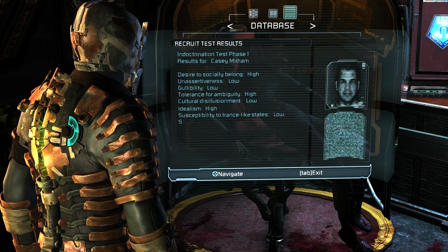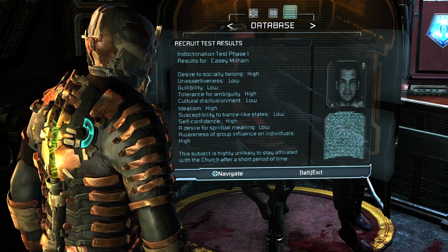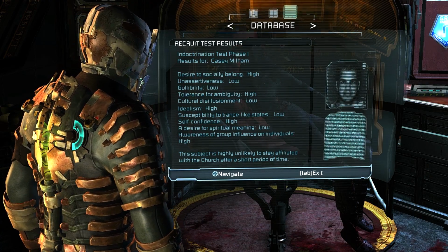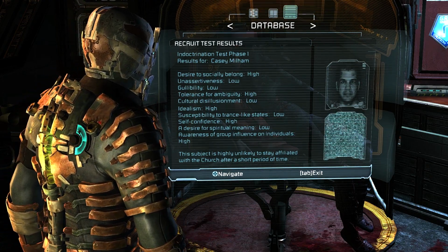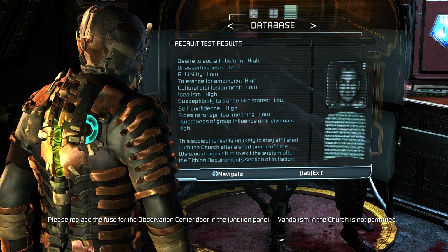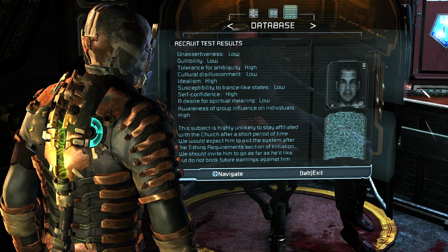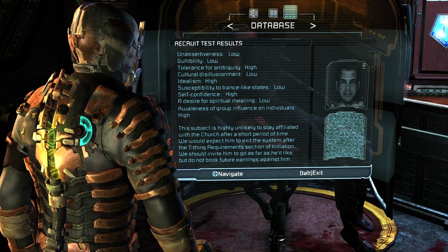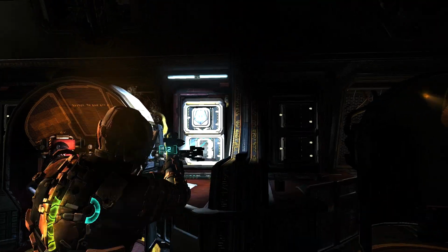Indoctrination Test Phase 1. Results for Casey Milham. Desire to socially belong. High. Unassertiveness. Low. Gullibility. Low. Tolerance for ambiguity. High. Cultural disillusionment. Low. Idealism. High. Susceptibility to trance-like states. Low. Self-confidence. High. A desire for spiritual meaning. Low. Awareness of group influence on individuals. High. This subject is highly unlikely to stay affiliated with the church after a short period of time. Vandalism in the church is not permitted. We would expect him to exit the system after the tithing requirements section of initiation. We should invite him to go as far as he'd like, but do not book future earnings against him. He has too much self-confidence to be swayed by the church for long.